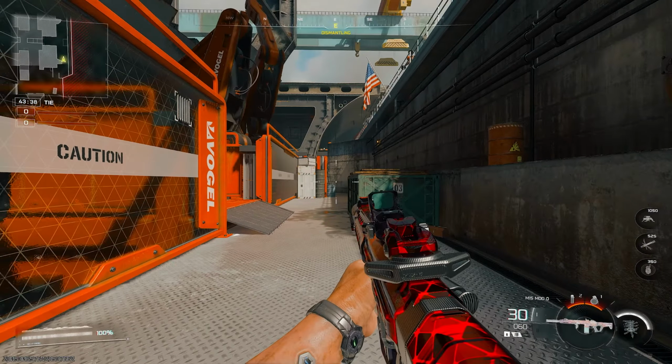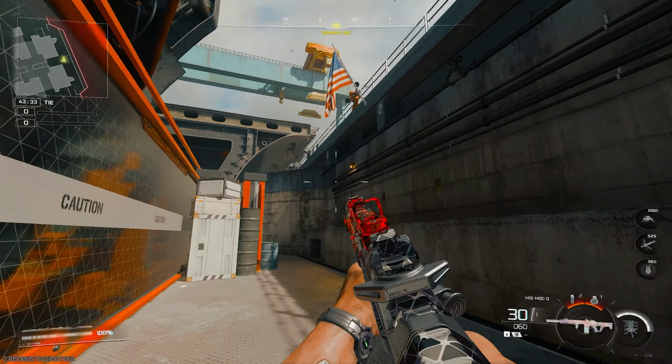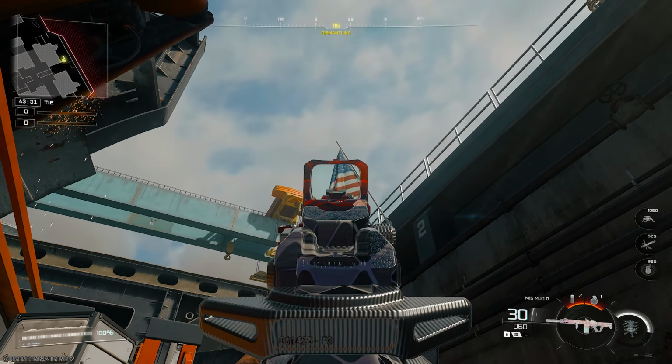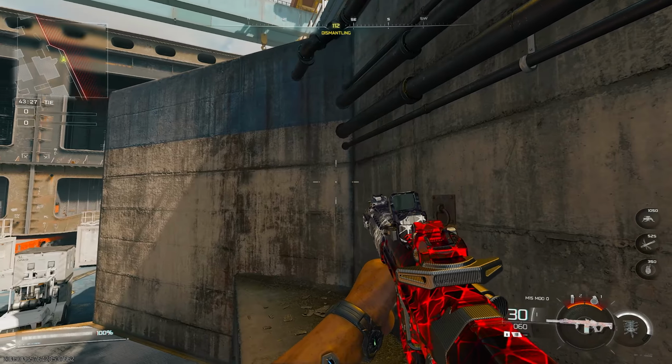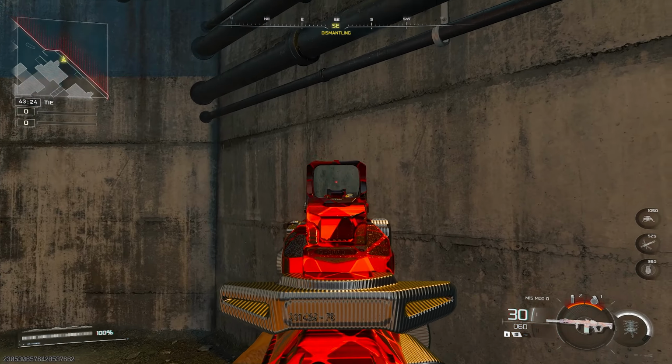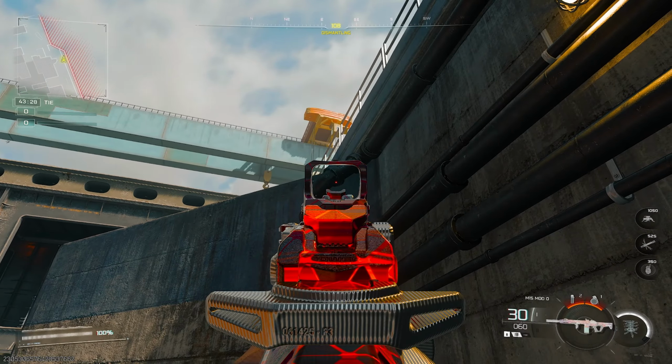All right, we are now on Flagship, and there is only one jump spot for this map that I know of. So basically on the side here, you'll see an American flag, and just below it are these pipes sticking out of the wall. Climb underneath it like so. We're then going to bounce off this wall to that left wall and then land on top of this pipe right here. This is how we do it.